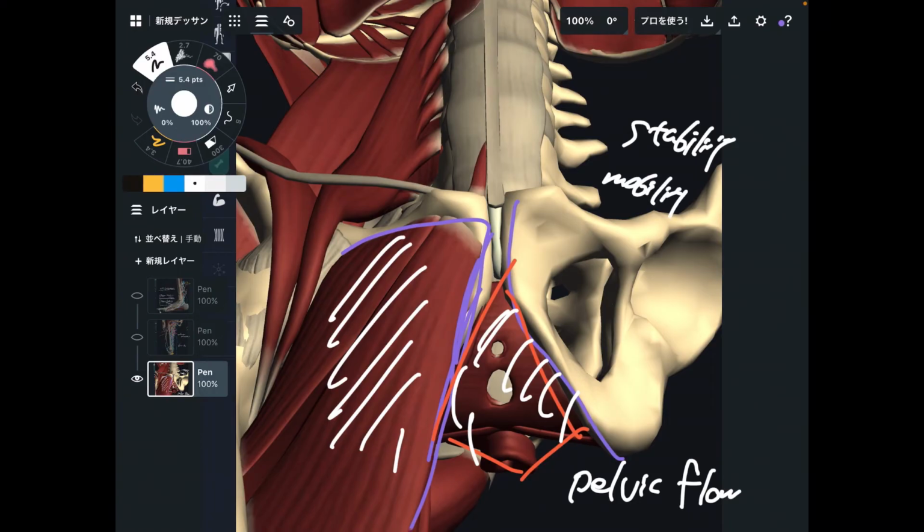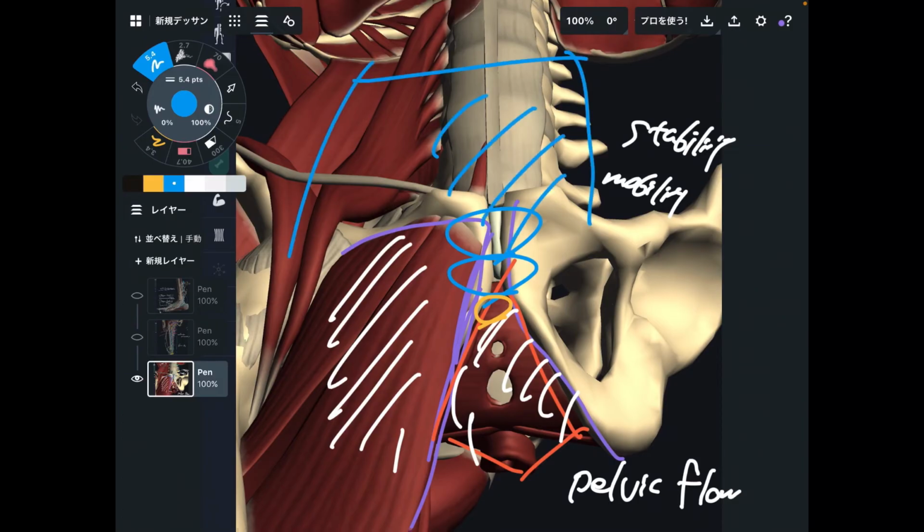Stability, what do I mean? Above pelvic floor, there are a lot of internal organs. Imagine there is bladder. Imagine there is uterus for female, and there is prostate for male, and there is rectum. Many more organs like large intestine, small intestine, many internal organs are above pelvic floor. Pelvic floor needs to sustain the weight of internal organs. And this is stability. What about mobility? It doesn't move joint. It doesn't move bone like gluteus maximus, adductor muscles, and pectoralis major, right?